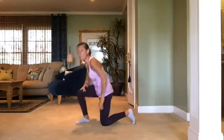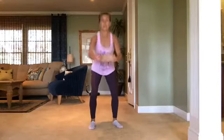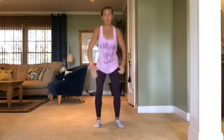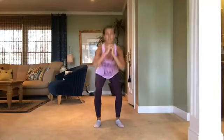Now we're back up and we're going to do squats again. So let's get back into those squats. Like I said, we're moving fast in between each exercise. All right, get that bum a little bit lower this time. You got this, watching those knees. Almost there. After this squat, you get a little bit of rest time. Keep burning it out. We're strengthening those legs.